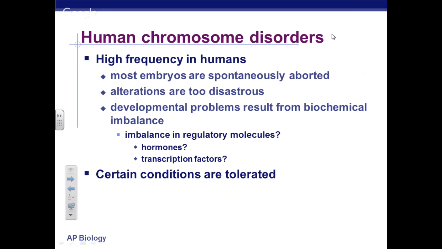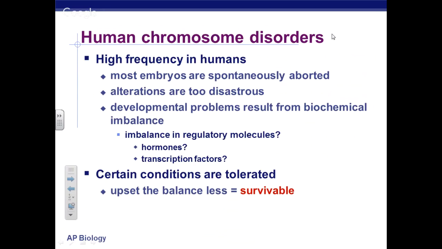Anyways, okay. So some conditions are tolerated because the balance is not as disturbed, basically. The ones that are more survivable are the smaller chromosomes, the ones that don't have as many genes, which is why trisomy 21 is Down syndrome, and that's actually not uncommon. But the really small chromosomes, you can have 3 copies and it's not such a problem.